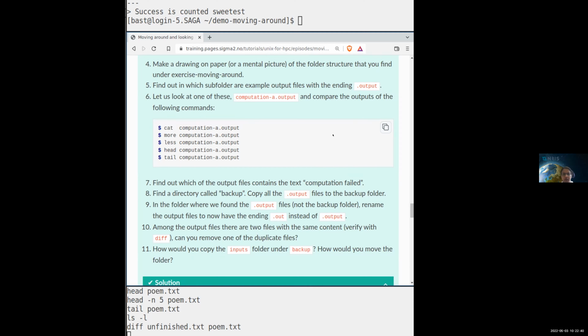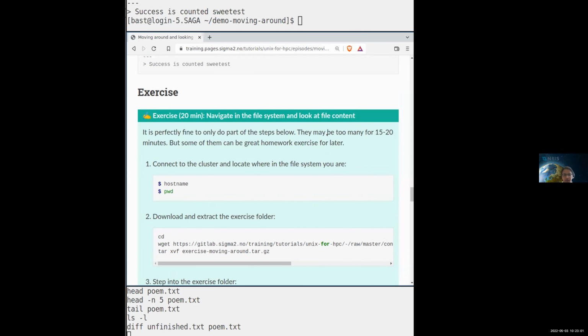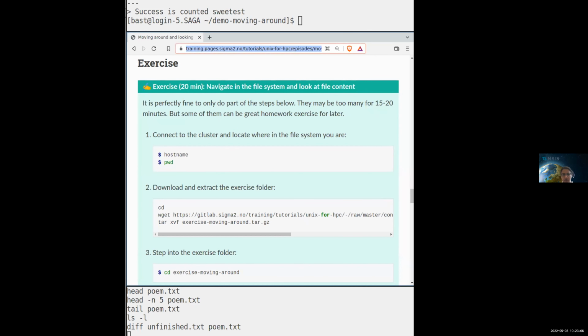I just wanted to mention that I have assigned the entry staff to one of each breakout room. And if anyone still has some issues with the user access, please go to the user access breakout room. There will be our colleague from Sigma 2 who will help you if there is an issue with the user application or something. And I will close the breakout room after 15 minutes so that we follow the schedule.